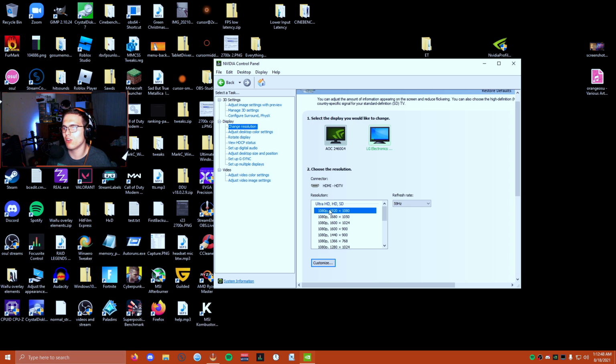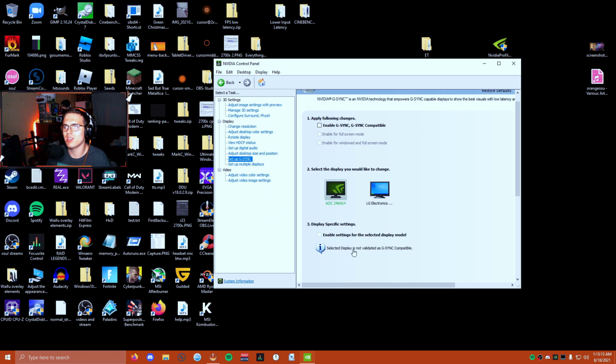When you switch it over to the Ultra HD modes instead of the native resolution of 1360 by 768, because this TV can handle 1080p video. It's just that the PC input, the HDMI input on this, thinks that it should be running at 1360 by 768, which I think is really dumb. So again, don't change the refresh rate of your second monitor, just leave it at whatever it was. And we're going to move on to the G-Sync settings.